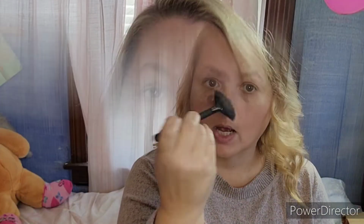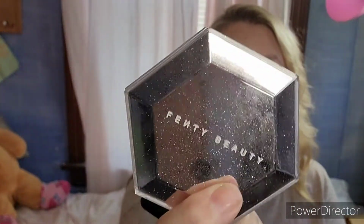On to the How Many Carrots highlighter by Fenty Beauty. So I'm going to take this brush here. And what I do is I kind of go back and forth on here, and then I just do a back and forth motion. And I don't like to put too much highlighter on my nose or my forehead, just enough to give it a little bit of a glitter. And I really like that it doesn't set into the lines like some do. So I would definitely recommend this.